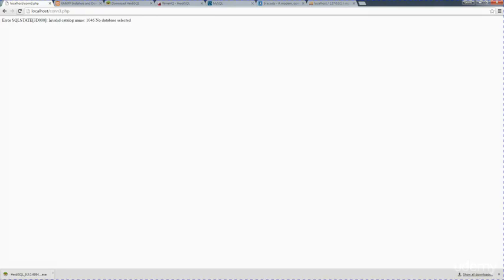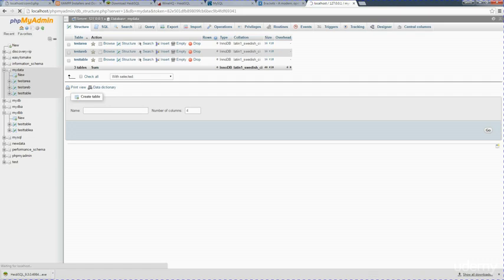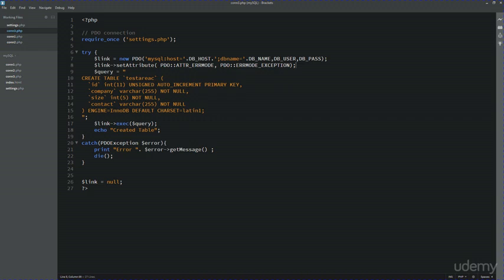And check this out. When I refresh it, I get invalid catalog name. So I haven't selected a database yet. Let's take a look and see what's happened here. So I've got my MySQL, I've got my host specified, I've got my D name. So this actually should be DB name. So let's go back and check this out and see if it works. So we have created the table, so there were some syntax issues there, and we were able to create the table. So that's how you enable the error mode, and I'm going to just comment that this is error handling.